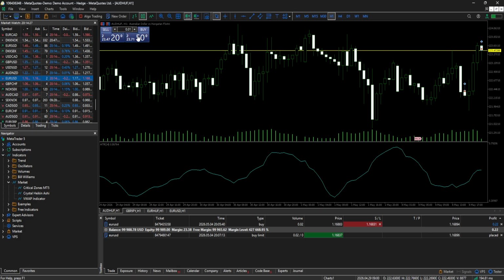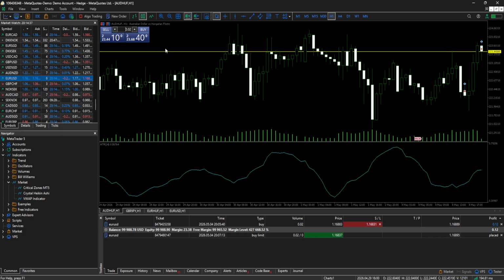Start by setting your lot size. In the volume box on the panel, type the exact volume you want to trade. Remember, volume corresponds to lot size, and the minimum and increment can vary by broker and instrument. Take a quick second to ensure the volume aligns with your risk plan for that symbol and time frame.